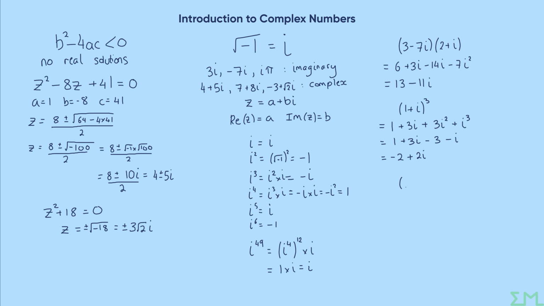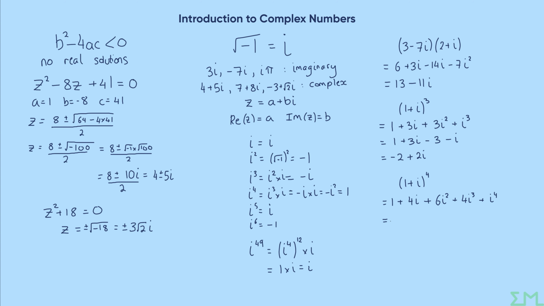So we'll do one more example. We'll keep it 1 plus i, but let's raise it to the 4 and see what happens in that case. So this time it's 1, 4, 6, 4, 1 from the binomial expansion. So it's going to be 1 plus 4 lots of i. I mean, we have got 1 cubed in there as well, but that's just 1, so we don't actually see the powers of 1 when we're doing this. Then it's going to be 6i squared plus 4i cubed plus i to the 4.